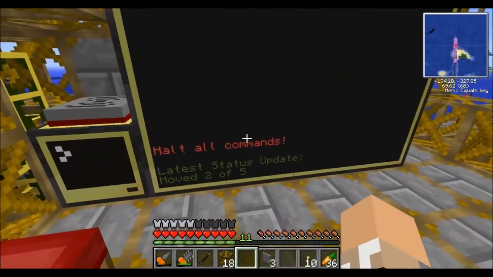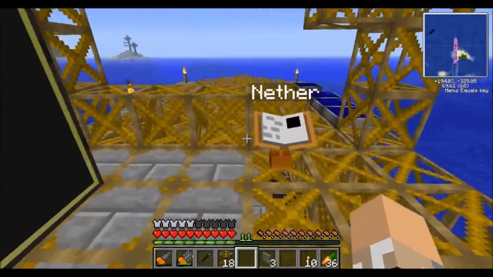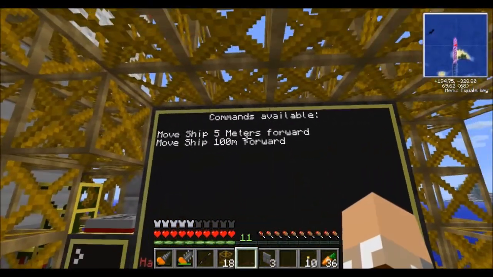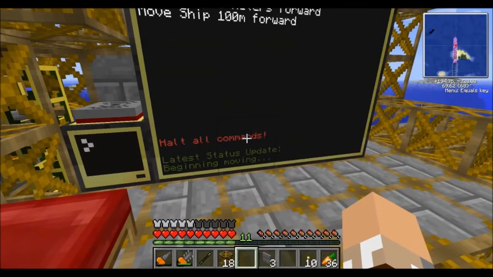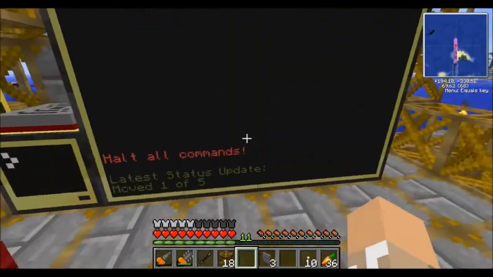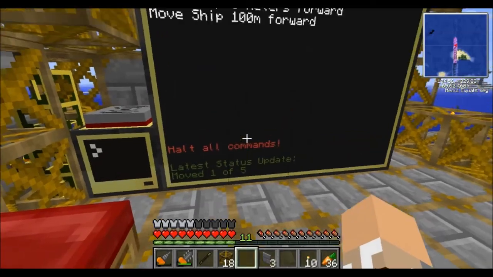Now, if we need to stop this, right-click on halt, and that'll send a halt command down there to stop it early. And as you can tell that we haven't moved since then, it took it. So I can get it started again, and that's going to restart it back at 1 of 5. So if I were to keep doing it, it would keep wanting to do it for 5 more times.